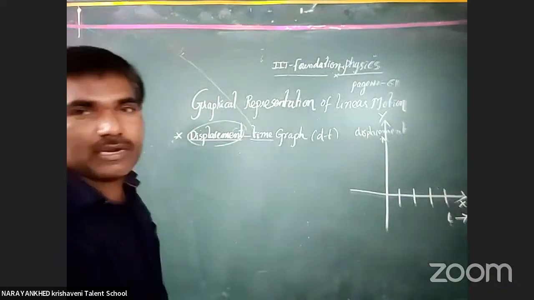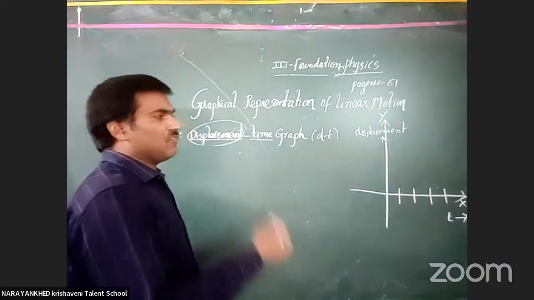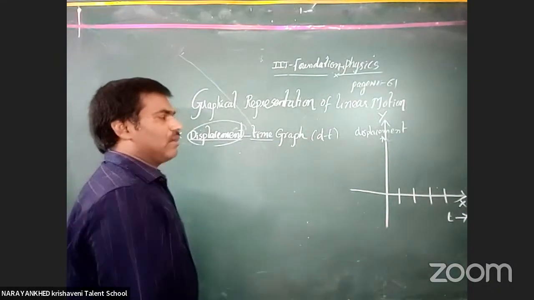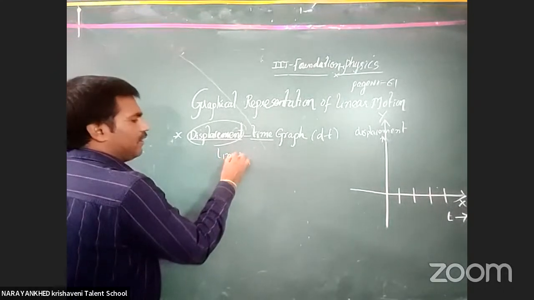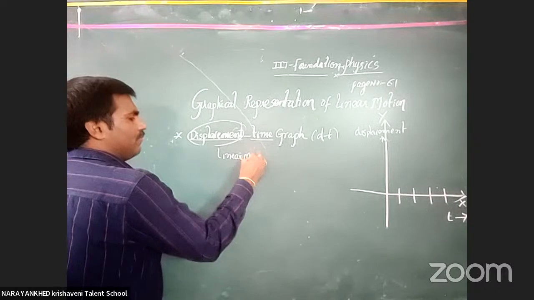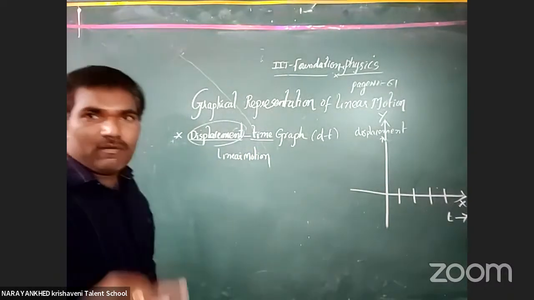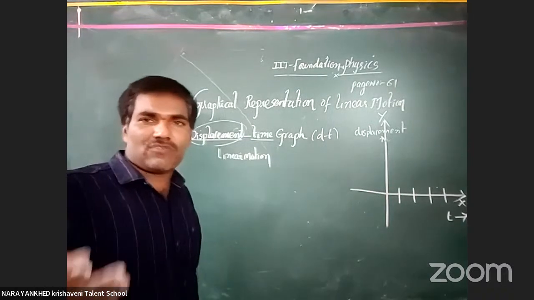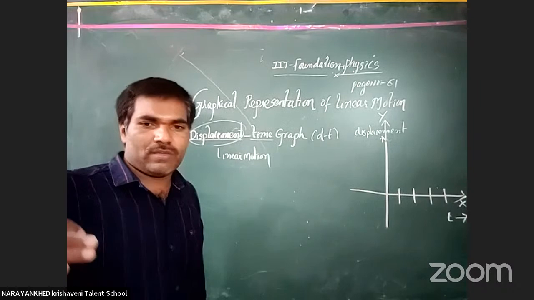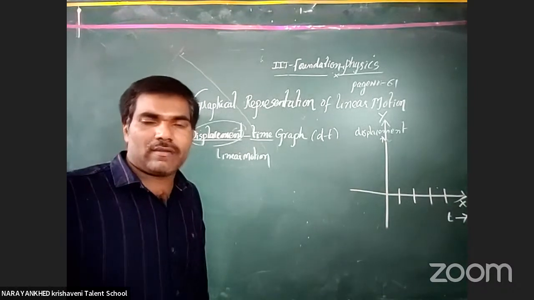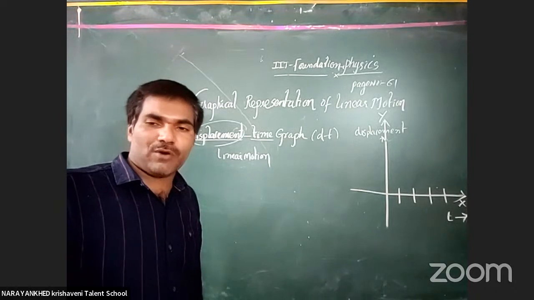There are different types of displacement and time graphs. What is the use of the displacement and time graph? It will clearly give information about linear motion. The fundamental ideas are great for us. Motion starts from a change of position from one point to another point. You know very well, change of its position from one point to another point.